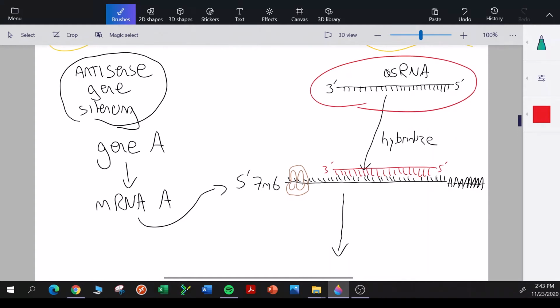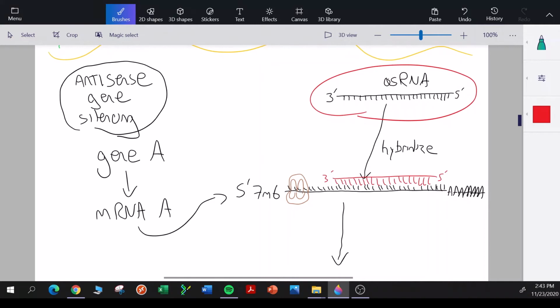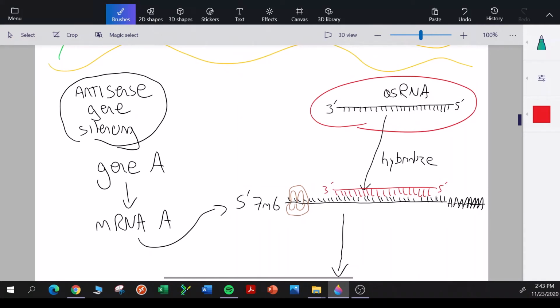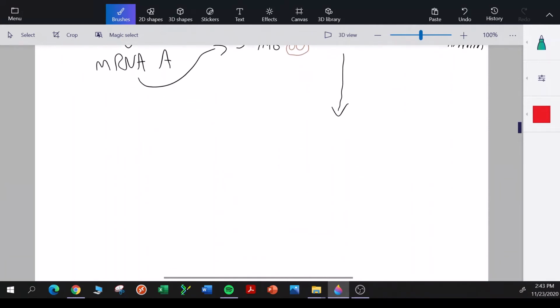And this is 2020, and you might be like, why would we want to do that? We could just use CRISPR technology and mutate the gene. Well, way back then, CRISPR didn't exist. We didn't know about it. So it wasn't easy to mutate genes in lots of different organisms. And injecting organisms with an antisense RNA was relatively easy to do. And it turns out that this worked.